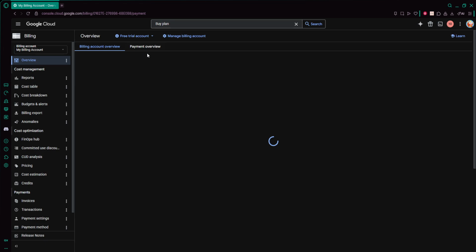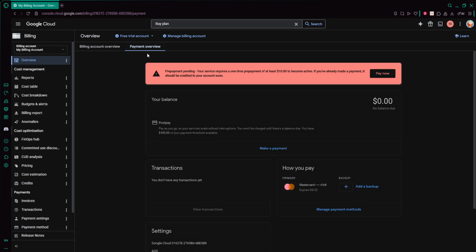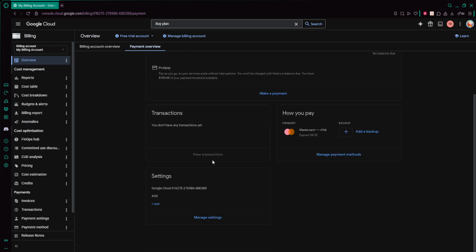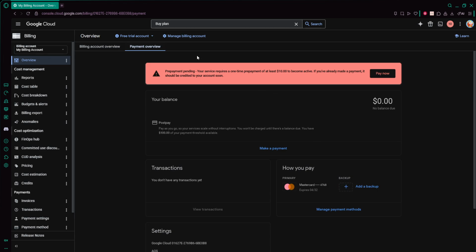On this confirmation screen, you'll typically see information about what happens next. For instance, you might be reminded of any pending charges or data retention policies. Take a moment to read through this information carefully. Once you're sure about your decision, confirm the cancellation by clicking the appropriate button, often labeled as Confirm or Yes, Cancel. And that's it. You've successfully canceled your Google Cloud Storage subscription.